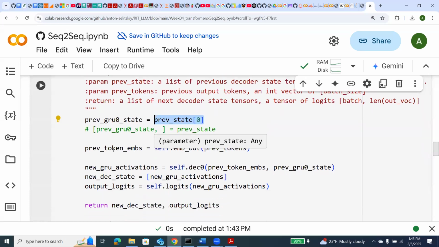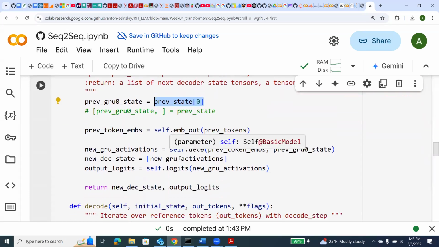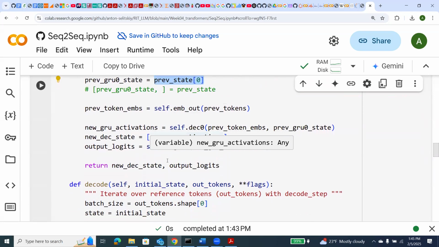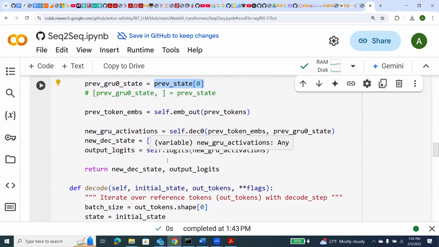And then we use the begin of sentence token, but instead of LSTM we will use just a GRU cell. You maybe remember that if we do a for loop over a GRU cell, it's the same as applying the entire layer.